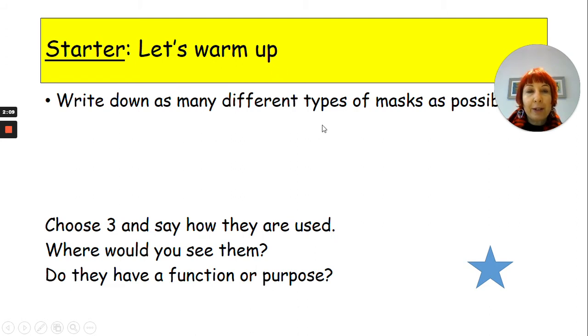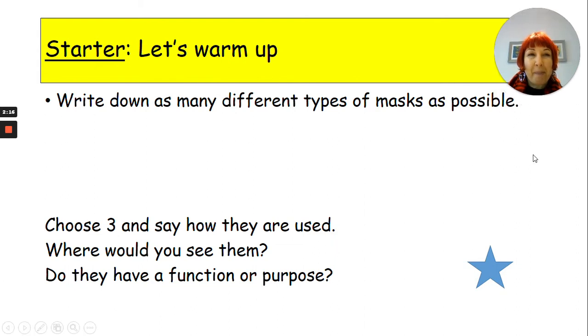Let's warm up our brains. We've had a bit of a rest, a bit of a holiday, and it's now time to get back into that routine and work mode. So on a piece of paper, it can be a scrap of paper, I want you to write down as many different types of masks as you can think of. I'll give you an example just to start with. Face mask.